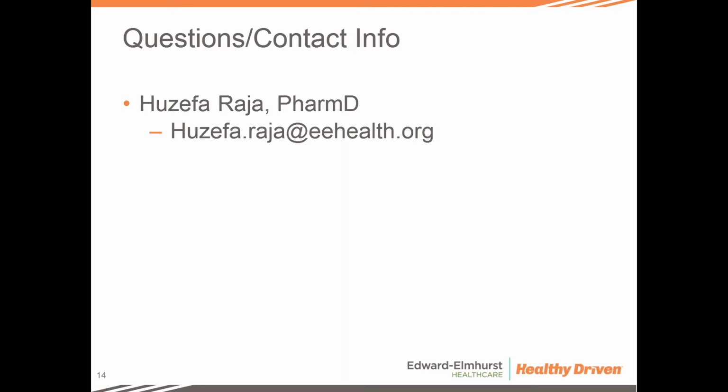So if you haven't redesigned your trays or even thought about redesigning your trays or optimizing your trays, this could be a good opportunity, now that you have more information about usage and cost and all these other metrics, to really make something that benefits your institution, as well as making workflow easier for the doctors and for the pharmacy and pharmacists as well.